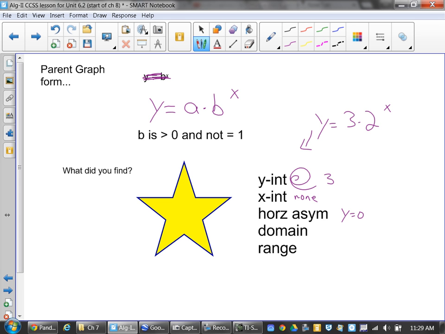H and K. What do you think comes next? Oh, H and K. H and K come after parent functions. What was the domain for this? It was all real, because it wasn't bounded. Is it going to be all real for all of them? For the domain for the exponential growth, they should be, yeah.